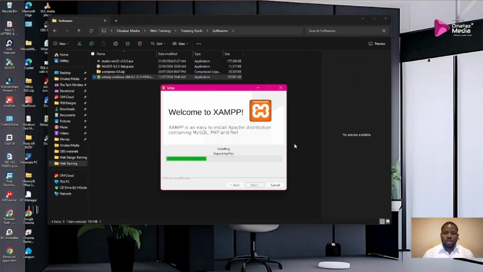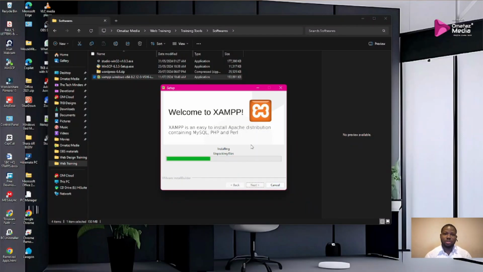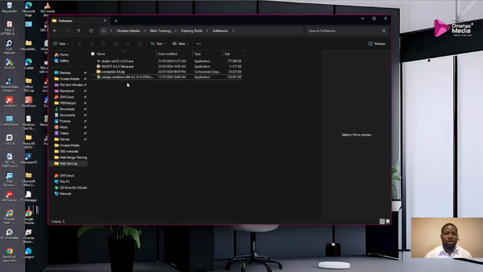Installation is almost done. It's very simple. While this is going on, I will prepare this zip file, the WordPress file, which I believe you must have downloaded. If you haven't, please refer back to the Telegram group. If you don't have the Telegram group, you could ask in the chat section, and I will post the link for those that have not gotten into the group. It is mandatory for you to register at least, so that we can keep track of those that have registered.